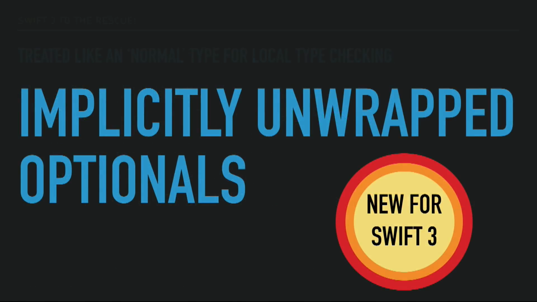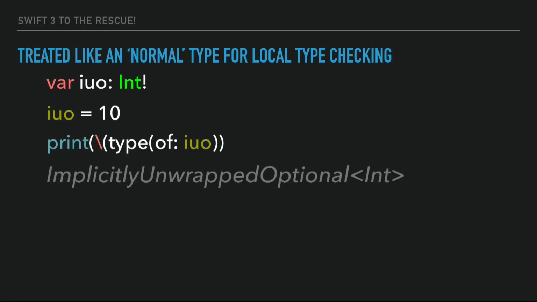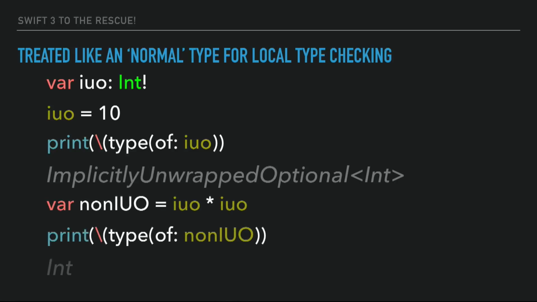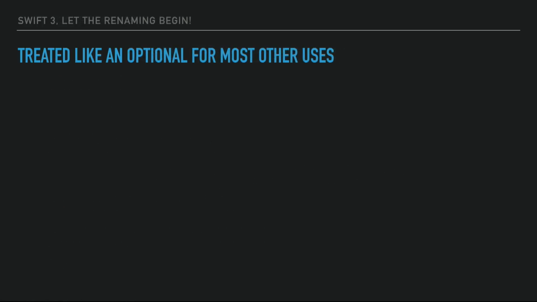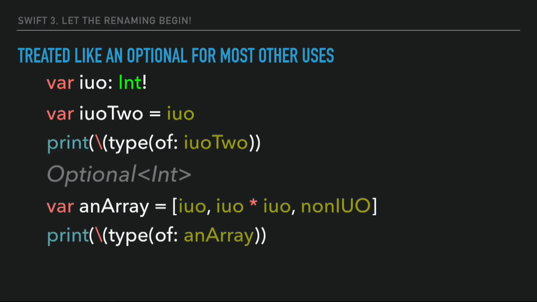Same idea. We'll skip the changes in 3 because, while they're not unimportant, they're just not huge. Basic idea in Swift 3, an implicitly unwrapped optional is going to be pulled out and treated just like a regular value if you're trying to do calculations with it. Otherwise, it's going to act like an optional. Let's get past these. Basic idea is if you take an implicitly unwrapped optional and put it in a collection, it's going to turn that collection into a collection of optionals.